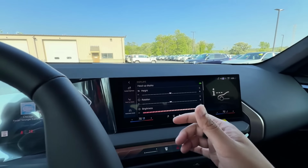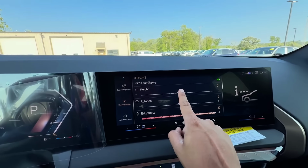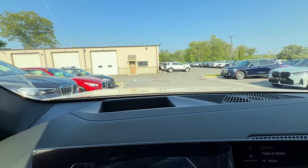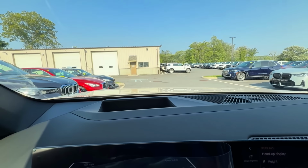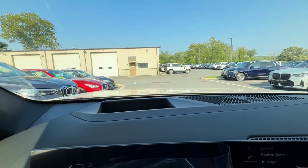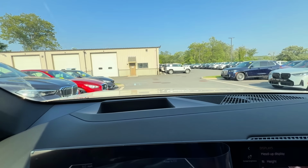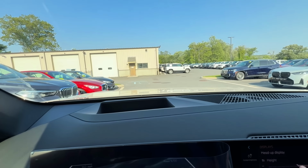So the way that I'm going to do that is obviously, again, I went into heads-up display, and then all I'm going to do is just slide my finger to adjust the height. You can see right up here that the heads-up display is going to be going up and down. Again, the best rule of thumb for this guy is whenever you start adjusting it, you're going to see that the heads-up display is going to show a box-like feature letting you know that these are going to be the corners of the heads-up display.